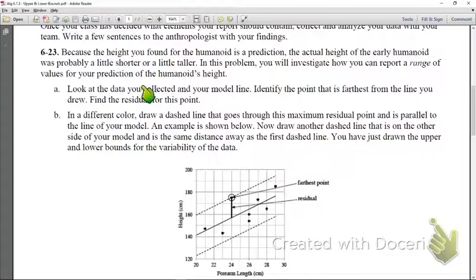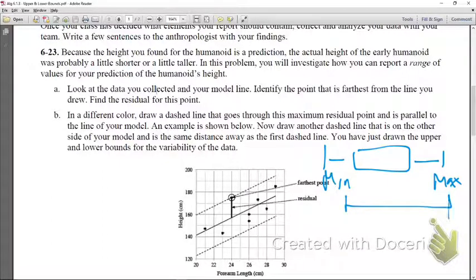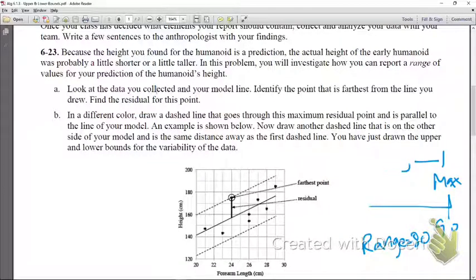Let's go back to what range is. Range, if you remember, back in the day you guys had to do this thing called a box and whisker plot. Right? So then this was your max value and this was your min value. The range was the difference between these two. So if your minimum was 10 and your max was, let's say, 90, the range equaled 80. That's what we're talking about right now. But we're talking about more data, not just a box and whisker plot. So this is going to go away. Actually, let's just do this.